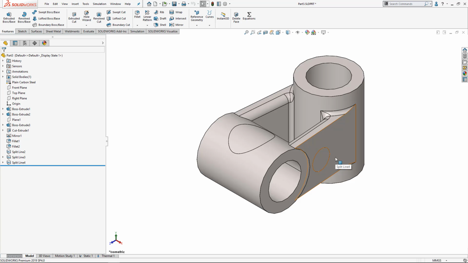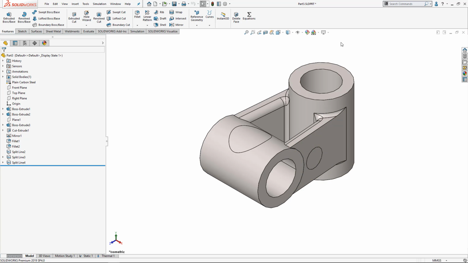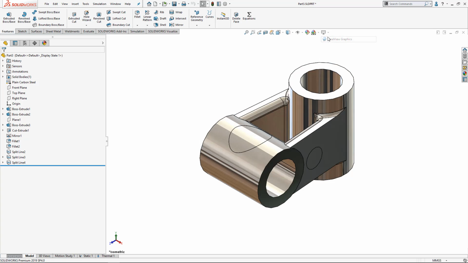Now, all we need to do is orient this part the way we want. Optionally add some nice textures and appearances, maybe some shadows. Really, what's most important to understand is that this will use the SOLIDWORKS graphics area as the rendering window, so to speak. So whatever you see here is what will appear in the PNG.